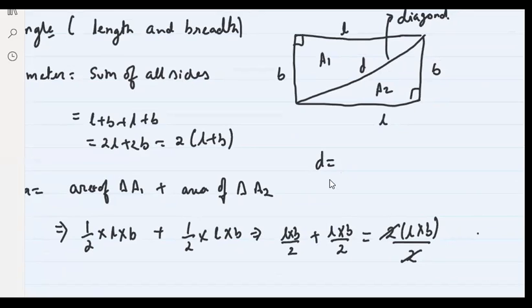See, this is what you have to think. We have already studied this. What is D? D is the hypotenuse. This diagonal is the hypotenuse, right, everyone? So D square is equal to what? L square plus B square. Yes or no? Because this is a right angle triangle in which the diagonal is your hypotenuse. Is everyone getting this concept?